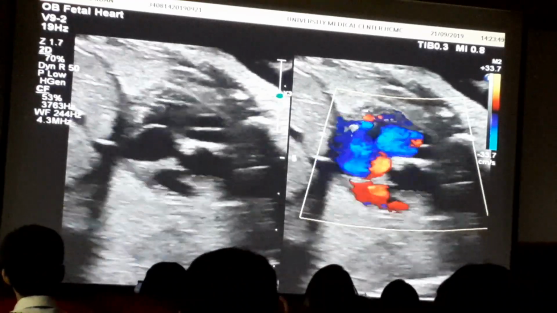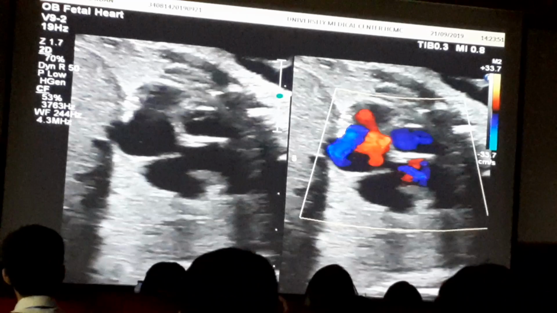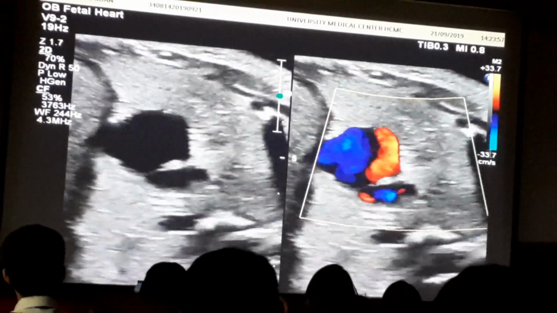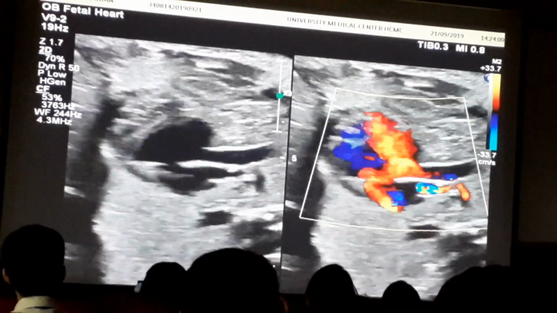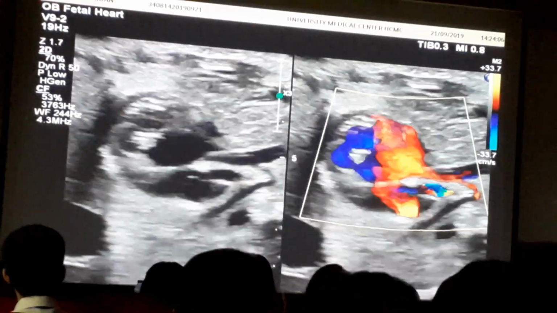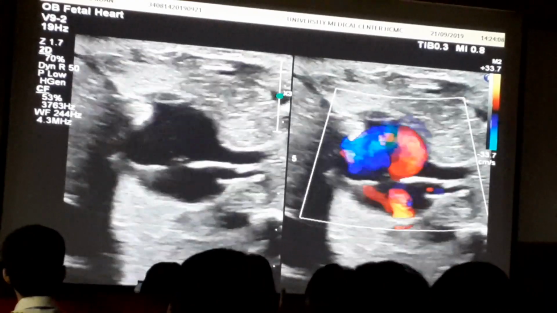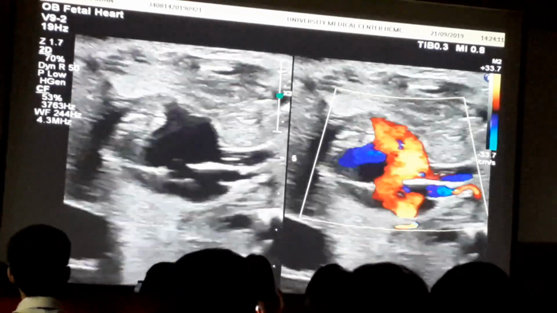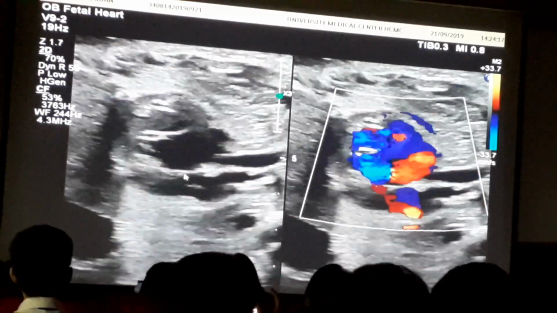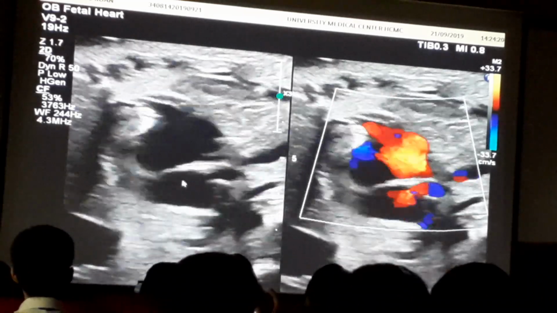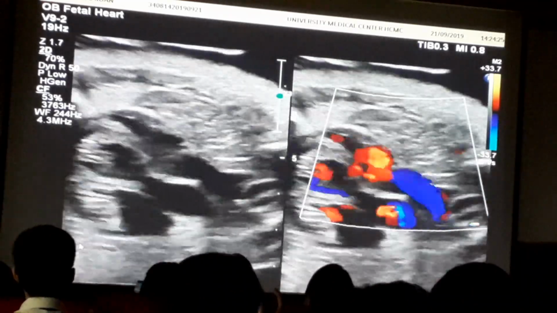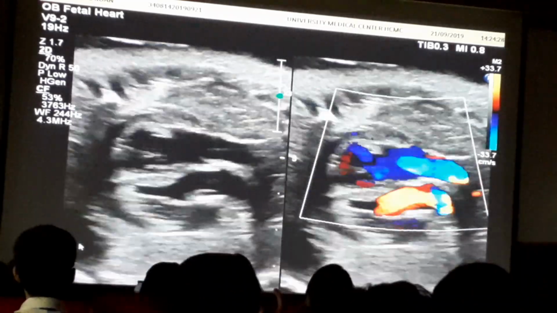It's not a huge shunt there. It's sort of bidirectional flow. So we have bidirectional flow in the ductus and some bidirectional flow through a somewhat small and hypermobile atrial septum. Cái sinh đi qua cái ống động mạch thì có vẻ là hai chiều, và cái sinh đi qua của vách liên nhĩ ngay chỗ cái lỗ bầu dục thì nó nhỏ, và cái nắp đó nó hơi di động nhiều. So in this fetus with transposition and both of those findings, I would certainly be set up to do an urgent balloon atrial septostomy after birth.